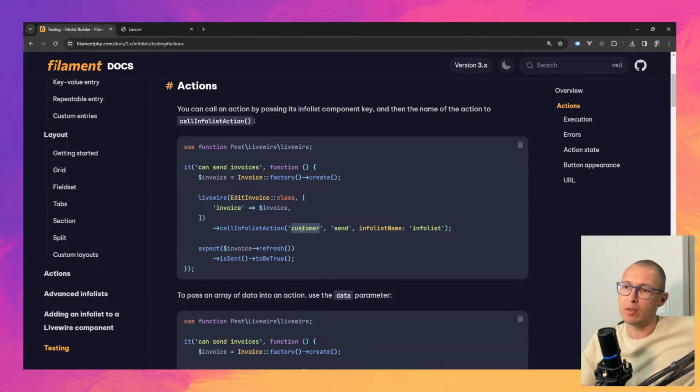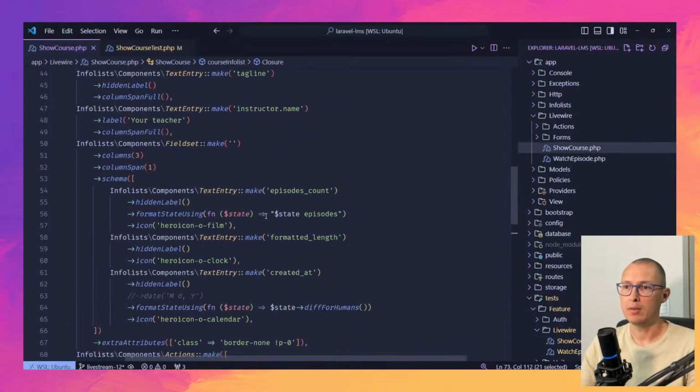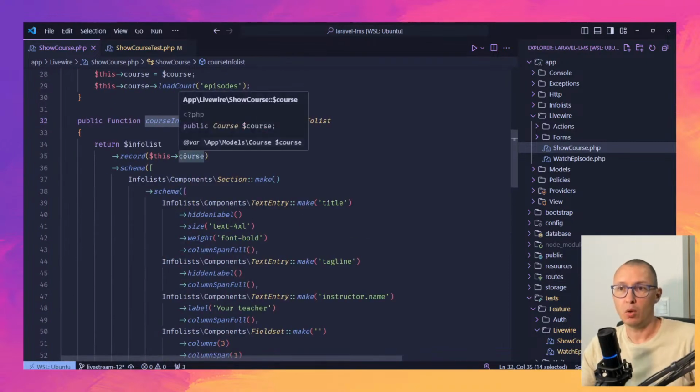This is the name of the component that the action is attached to. This is the name of the action, the one that you pass in the action make. And then this is the name of the info list, which in our case is the name of the method that we call to get the info list.